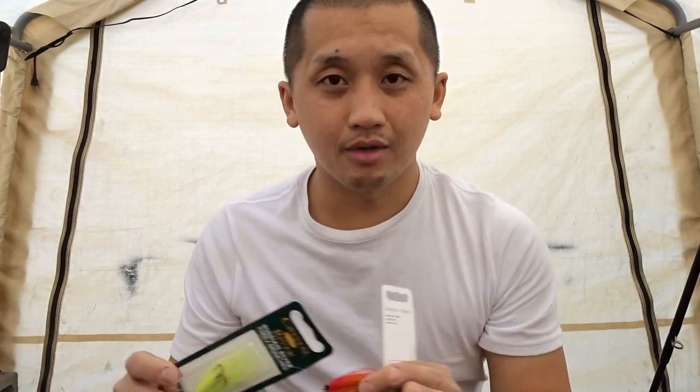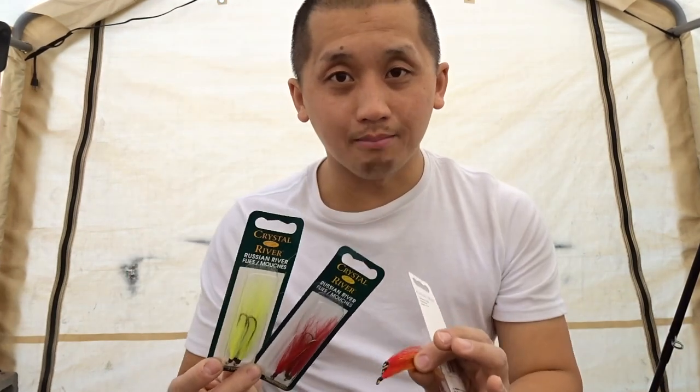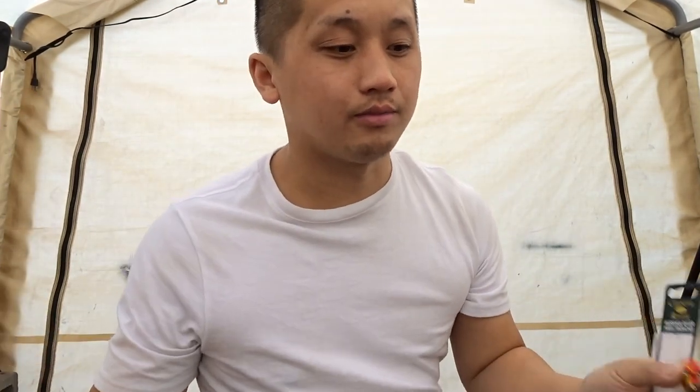If this is your first time at Russian River, you're gonna go through a lot of hooks. If your hook gets caught up in some wood or some rocks, you're gonna be breaking a lot of hooks. So I recommend you bring a lot of hooks. Last year alone, I broke at least over 20 hooks, just because I was getting my hook too deep or getting it caught on some wood under the river. So make sure you have at least 20 hooks if this is your first time. If you're going with a lot of buddies, make sure they all have enough hooks for themselves.